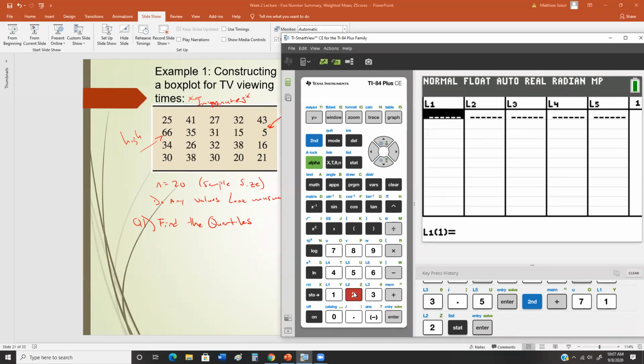So start with 25, and then you're going to hit enter. Then 66 is the next value. Then 34.